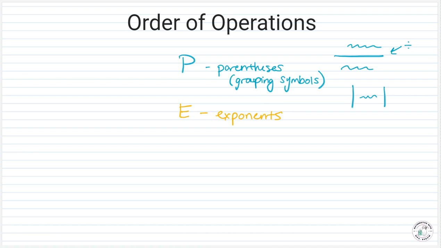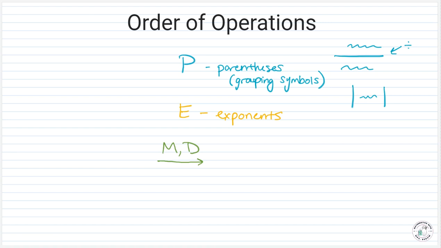Then this is where it gets a little bit different than what you might see other people write our acronym out as. I like to write multiplication and division next to each other. So I write multiplication, comma, division. And then I have my students write an arrow underneath, because when you get to this step, you've taken care of all the parentheses, right? All those grouping symbols, done. You have taken care of the exponents. The next thing is to worry about multiplication and division. But you have to go from left to right.